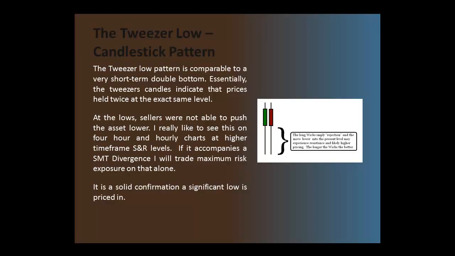The longer the wicks on these lows, the better. Trade setups with very long tweezer wicks at the bottom. If I see that pattern occur at a key resistance or key support level, and SMT divergence occurs, and it's the right time of day to be trading, wow, you can't get anything better than that. It's a very sweet setup.